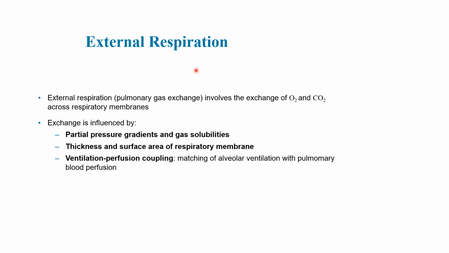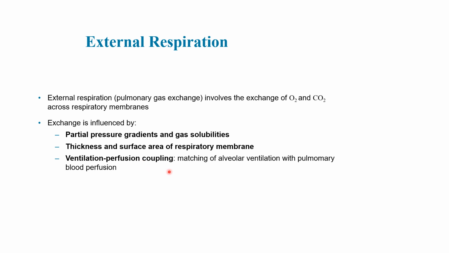Now let's come to the external respiration. External respiration is the exchange of gas between the lung and the blood across the respiratory membranes. And this exchange is influenced by the partial pressure gradient and gas solubilities, by the thickness and surface area of the respiratory membrane. Then there is another factor, which is known as ventilation-perfusion coupling.